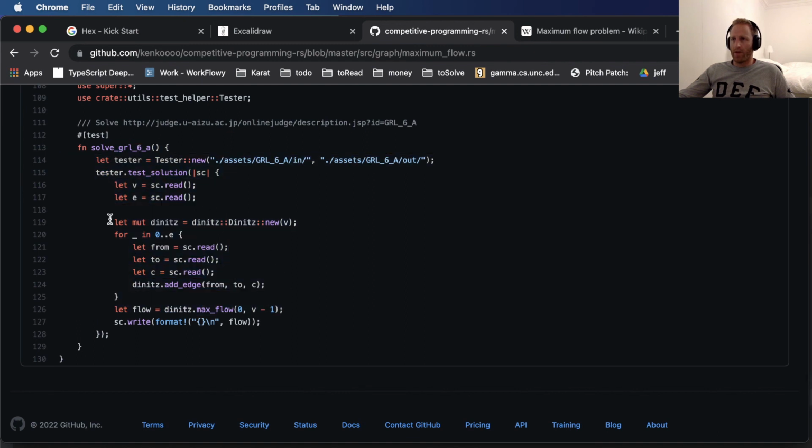You just create a new struct with the number of nodes you want. And then for each edge and capacity, you just add it, and then you just run that, and you're done. Bob's your uncle. So yeah, that was cool. And I guess it can be a bit messy because each cell has 6 edges. So what's a good way to add edges? I thought I had kind of a nice way of doing that.